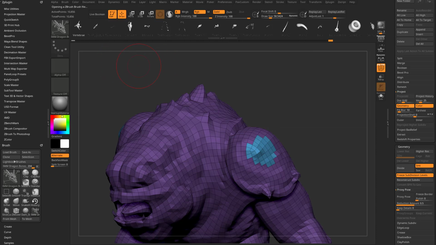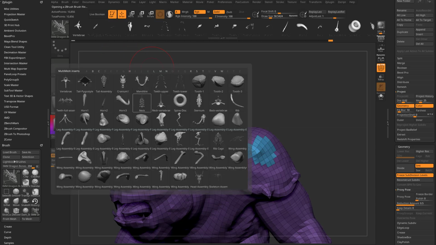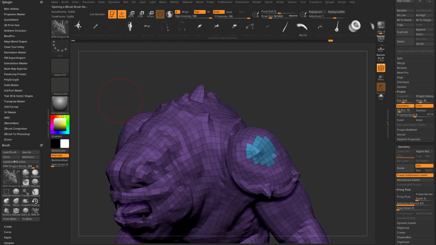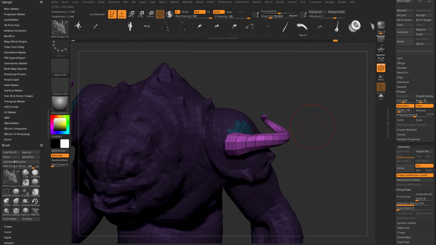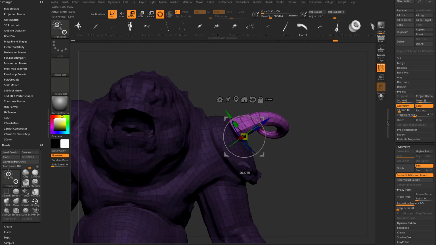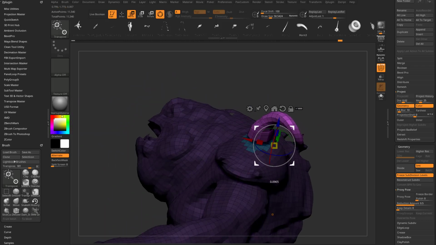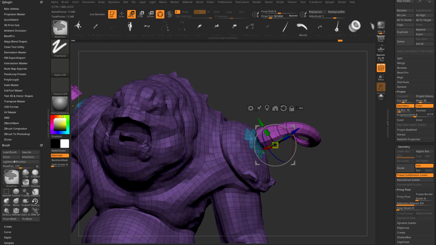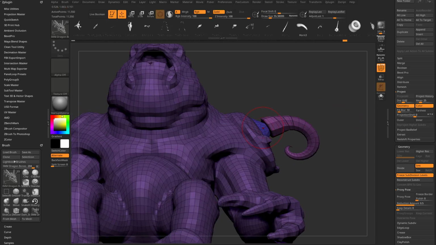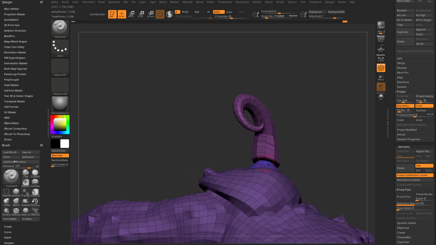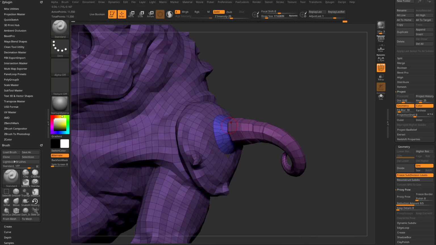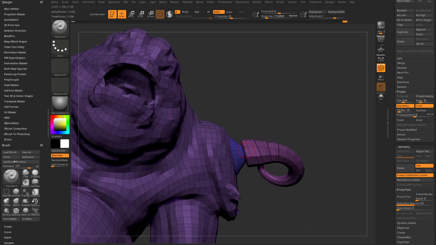And this is a fun little piece of functionality. I'm going to hit M on my keyboard, M as in Michael, grab this horns. And this horn geo has a hole on the back. So what that means is if I pull on here, any geometry that has a hole on the back that you pull onto a polygroup, it will allow you to position this, control drag again, and it will do a, what's that called, a mesh fusion. So it'll actually take this open hole down to your polygroup open hole and mush these together.